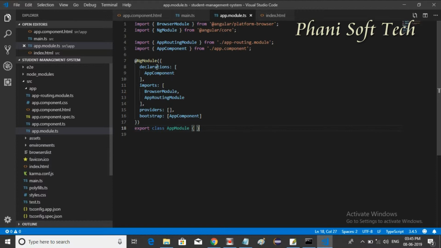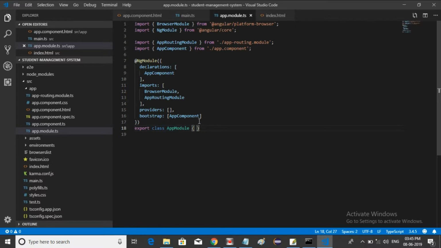Okay, this is the app module having the three main things inside that ng module directive: declarations, imports, and providers. Declarations having all the components which are created by us as a programmer, and the import section having all the modules, which are the browser related modules and some other modules. Okay, you should mention each and every module inside that import section. And providers having the services. Whatever services we are creating, we give those services into the providers array, and also some service providers which are already provided by some libraries.